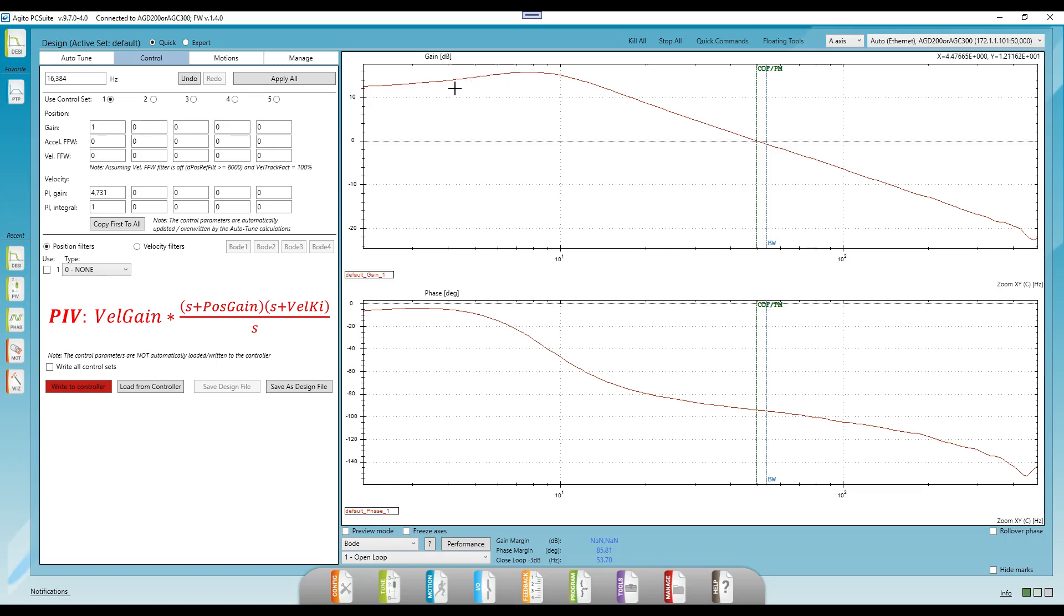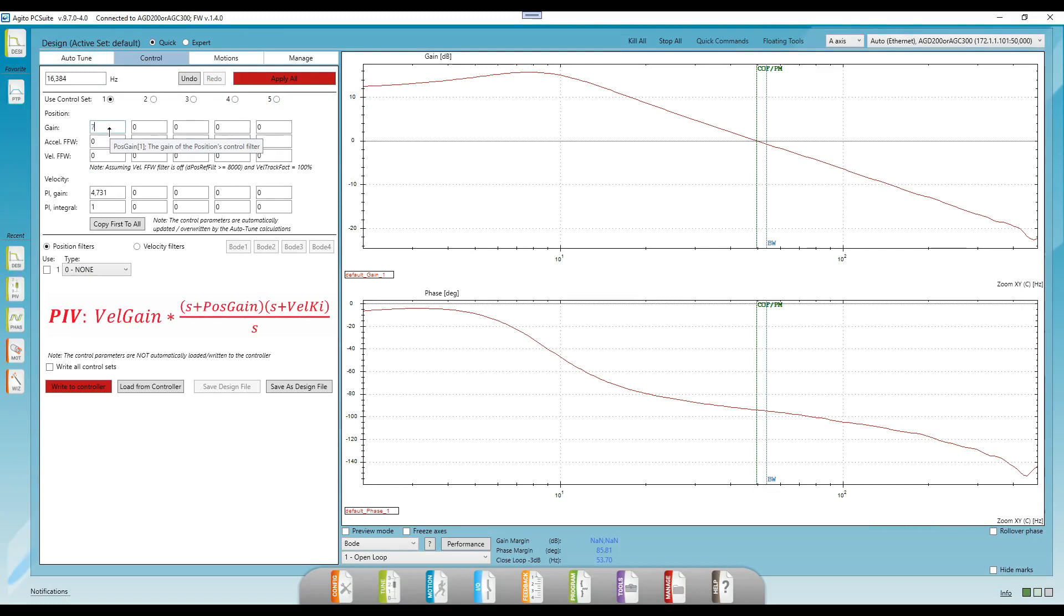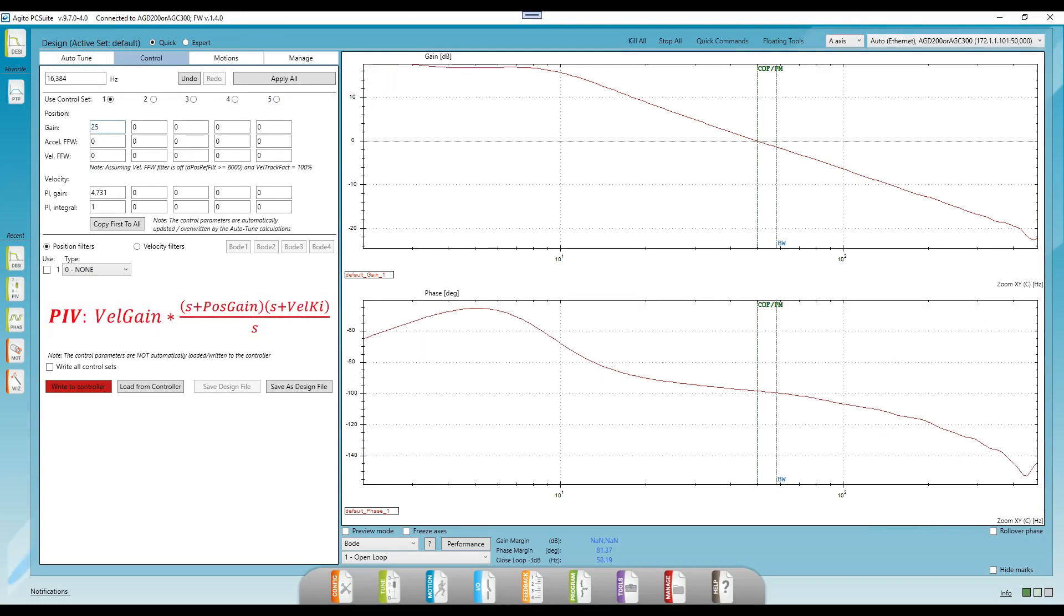The gain at low frequencies is still pretty low. Let's increase it by raising the zero parameters. The zero gain is calculated like this. At low frequencies, the omega portion doesn't add much. And if our alpha is small, it won't add much either. So to increase the gain at lower frequencies, we can increase alpha. Let's increase alpha until we reach around 60 degrees phase margin.